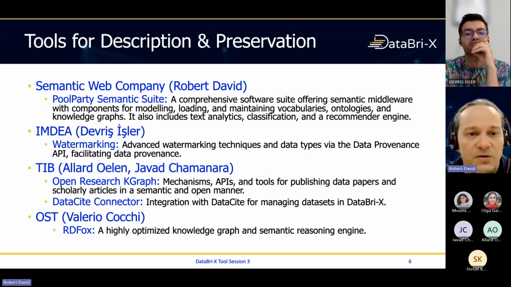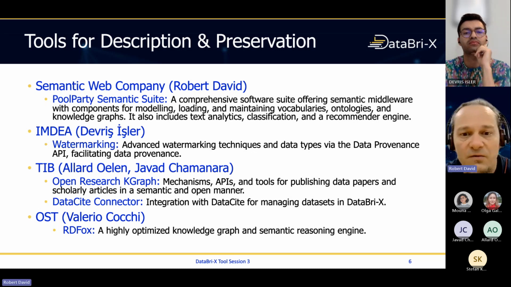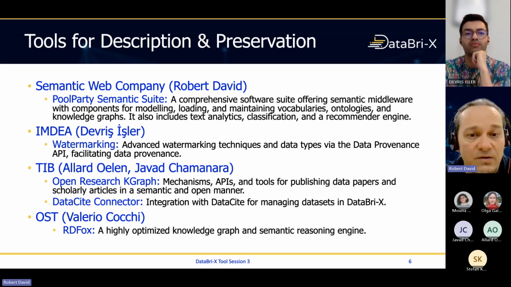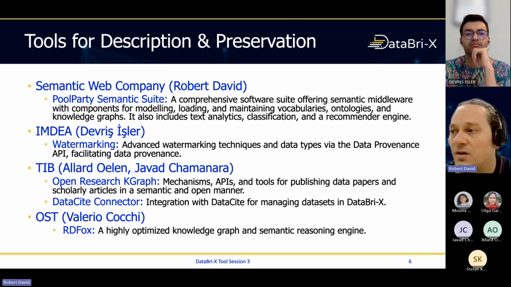And then we have the Open Research Knowledge Graph presented by Alad, and the DataCite Connector presented by Javad. And finally, we have a presentation of RDFox done by Valerio, which is a scalable graph database and reasoning engine, providing a datalog engine for graph-based data processing.